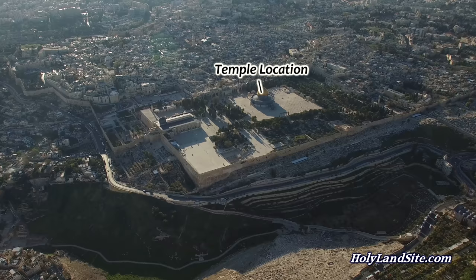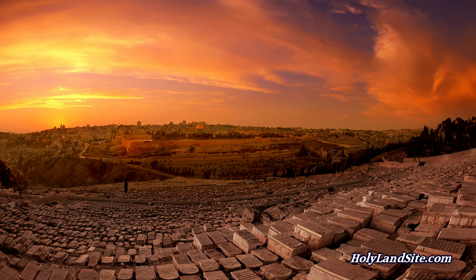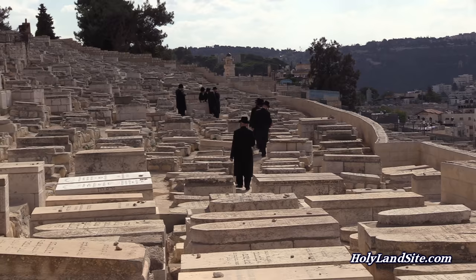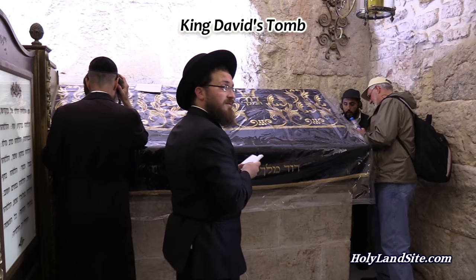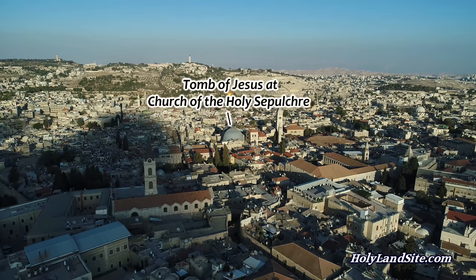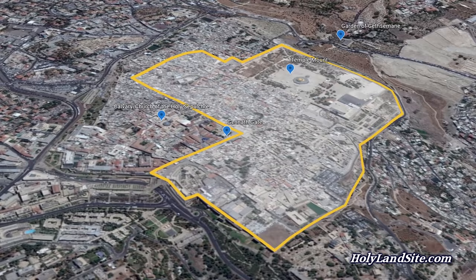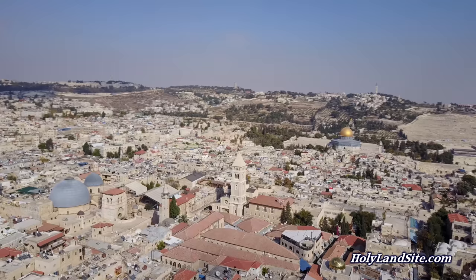According to tradition, the early Christian community of Jerusalem worshipped at this site of the crucifixion from the time of the resurrection until 135 AD, when the Roman emperor Hadrian destroyed and rebuilt Jerusalem. Visiting the burial sites of rabbis was a common practice done to this day by Jews, so there is no doubt that the early Christians would have visited the place where Christ died and rose again as well. Famous rabbi tombs on the Mount of Olives are still visited by Jews to this day. It is absolutely certain that the early Christians would have visited Jesus' tomb and knew exactly where it was. There was no one like Jesus, so his followers knew exactly where Golgotha was and venerated it. There is no way this spot would have been lost or forgotten by them.